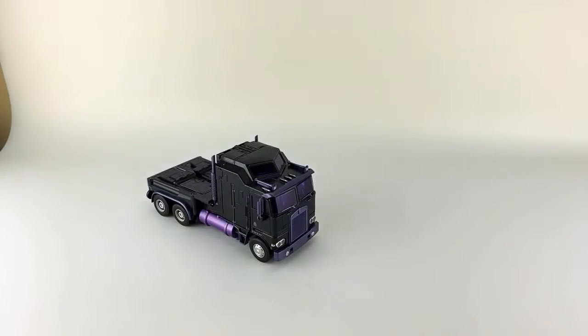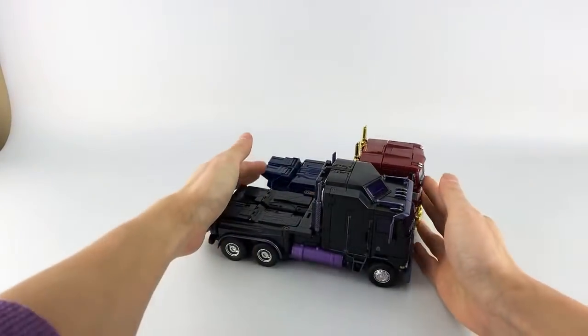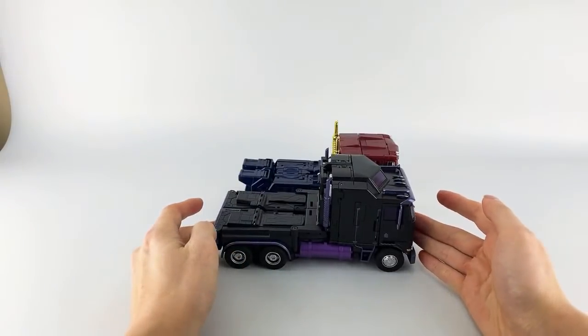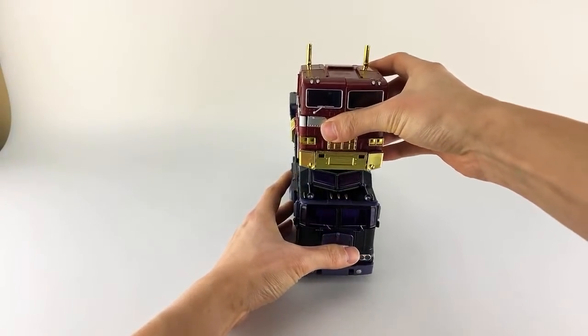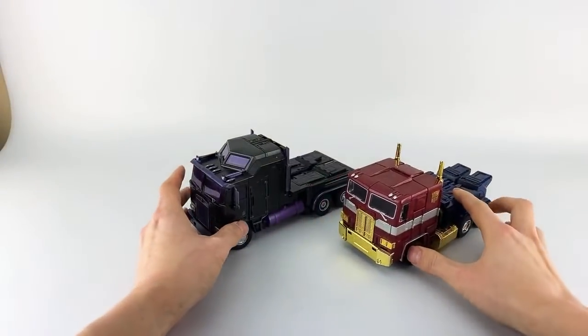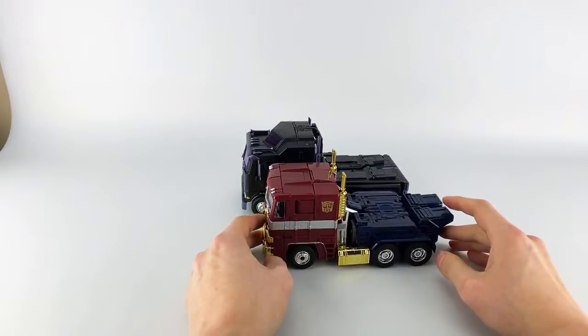Let's see here. Some of the obvious ones are for the MP10 mold. It's basically the same size. I'm sure 598 probably used this as a reference, I would imagine, in terms of the scale he wanted to use. And so, scale-wise, they look really nice together.